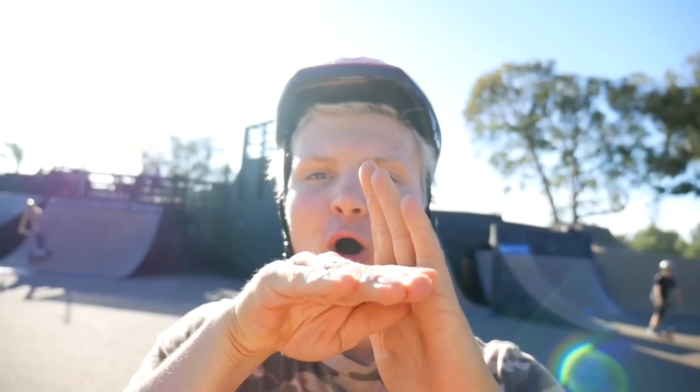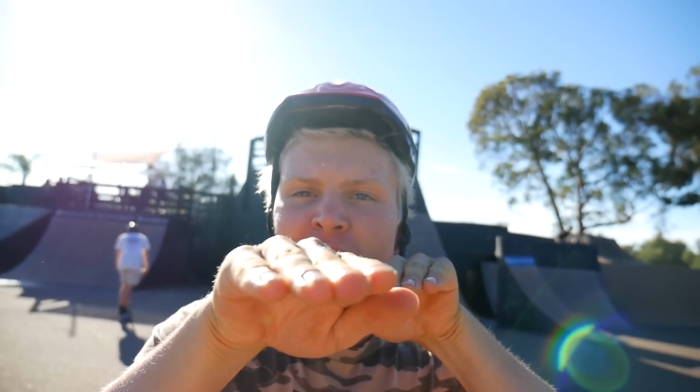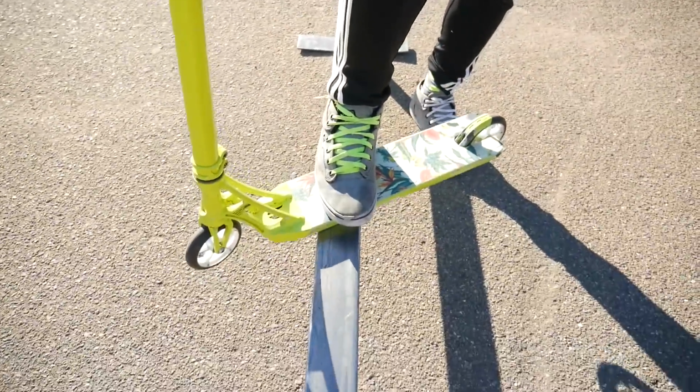The best way to balance on a rail is to grind on top of it, not to jump from the side. Always make sure you come at a pointed angle and then jump on top of the rail. That's very important. And also make sure to always lean forward. The faster you go, the more you have to lean forward. Another good tip is when you grind the rail, always make sure that your feet are about on the rail, just like this.